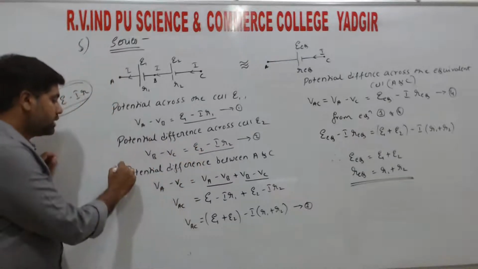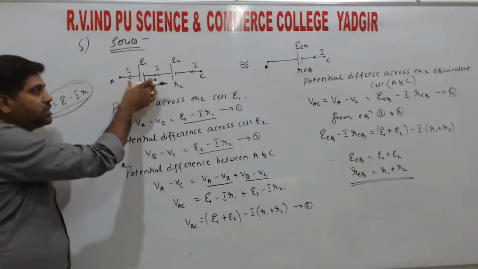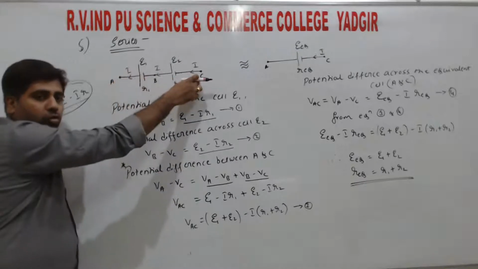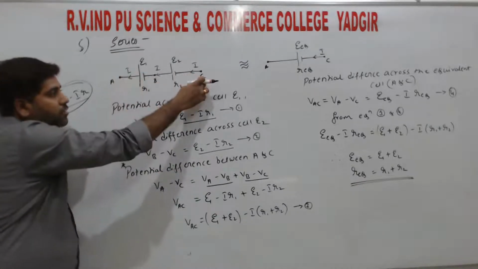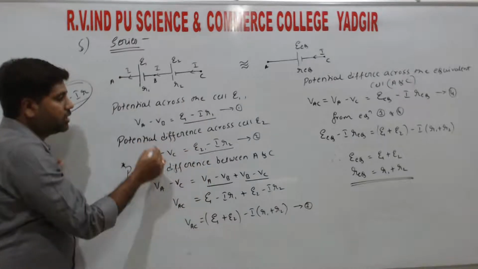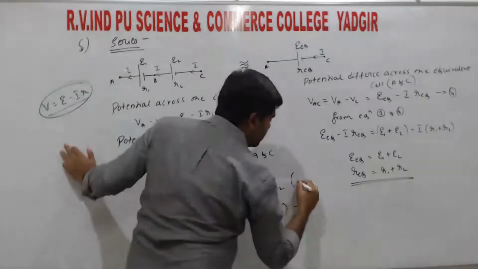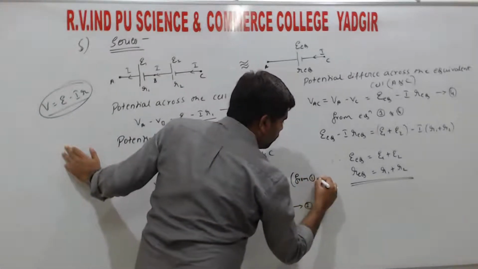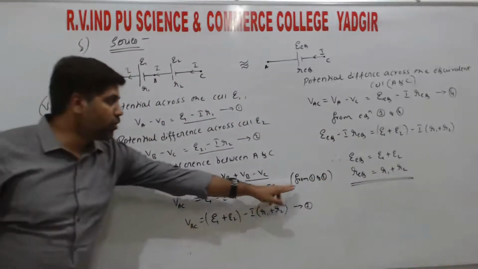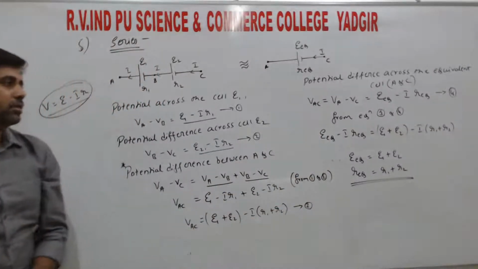So this is the next important one. We have found out the potential difference everywhere. First between the first cell, next between the second cell, and the third is between the two cells, so that we can take VA minus VC, right? So here if we directly substitute this, adding and subtracting VB, from equations 1 and 2, right? Here we can write from 1 and 2. So writing this everywhere is very important. So we have defined which relations come from which.